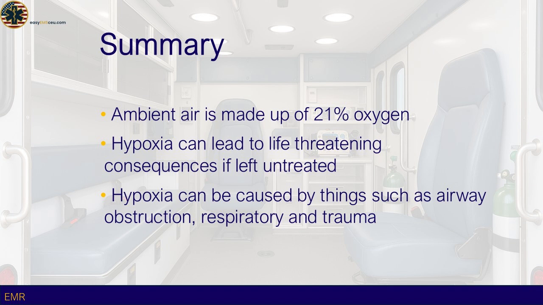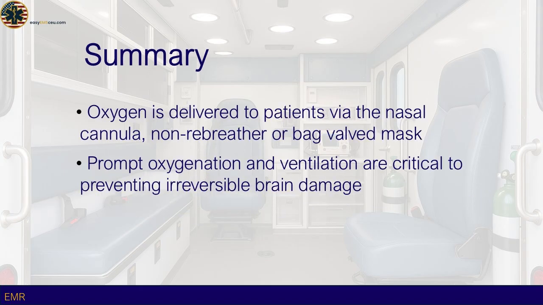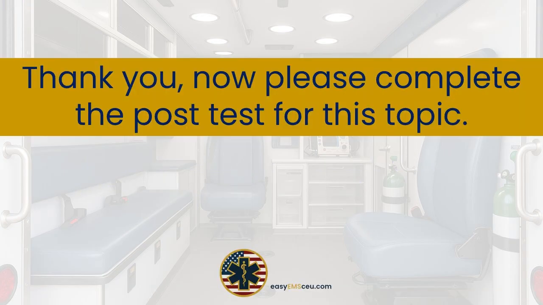Oxygen cylinders, commonly the green D-size tanks, supply medical oxygen, with regulators controlling flow rates. Pulse oximeters help monitor oxygen saturation, though they have limitations, such as inaccurate readings in carbon monoxide poisoning or poor perfusion. Proper equipment use, including securing oxygen tanks, ensuring tight mask seals, and avoiding overventilation with BVMs, is crucial for effective patient care. EMS professionals must continuously assess oxygenation and adapt interventions based on patient needs to prevent complications and improve outcomes.